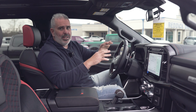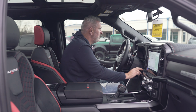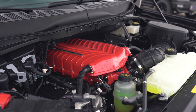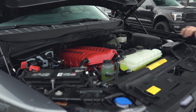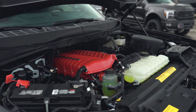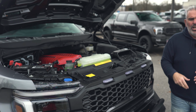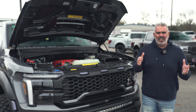Now, this thing wouldn't be a beast if we didn't take a look under the hood and see where all this power is coming from. Okay, this is Ford's 5.2 liter engine. This has an upgraded 3.8 liter Whipple supercharger, powder coated in Bengal red. The beautiful, stunning look, upgraded throttle body, fuel injectors. This thing is dynamic. All under warranty. You're gonna see that you've got your engine plaque, serial number 8 on this truck here to match the corresponding one inside. Under warranty, 3-year, 36,000 miles, peace of mind, and an iconic name you can trust.